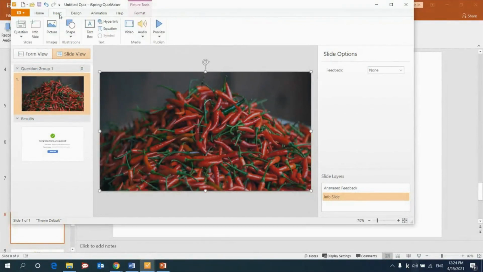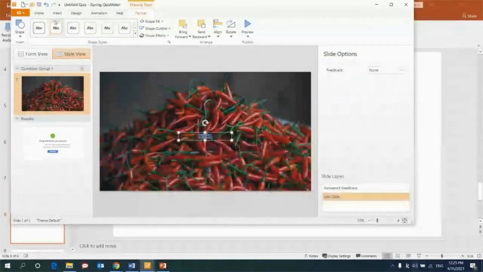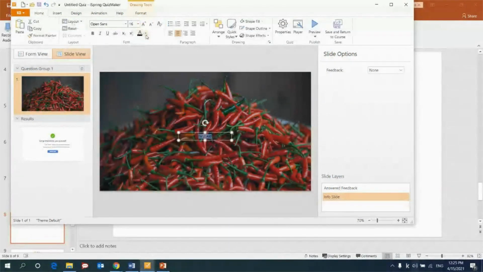So then I want to add some text. So the title itself, of course. I will use the text box for it. We'll add text box and insert a title. So I think we'll change the text color to make it more distinctive.